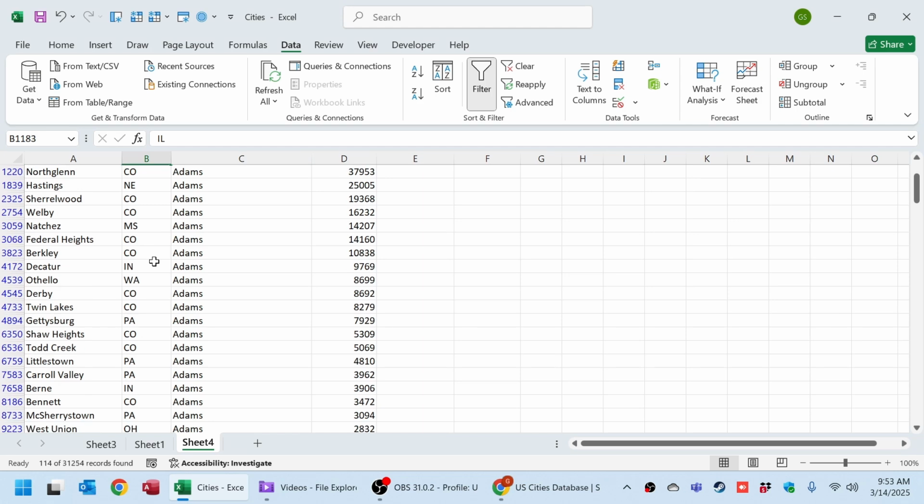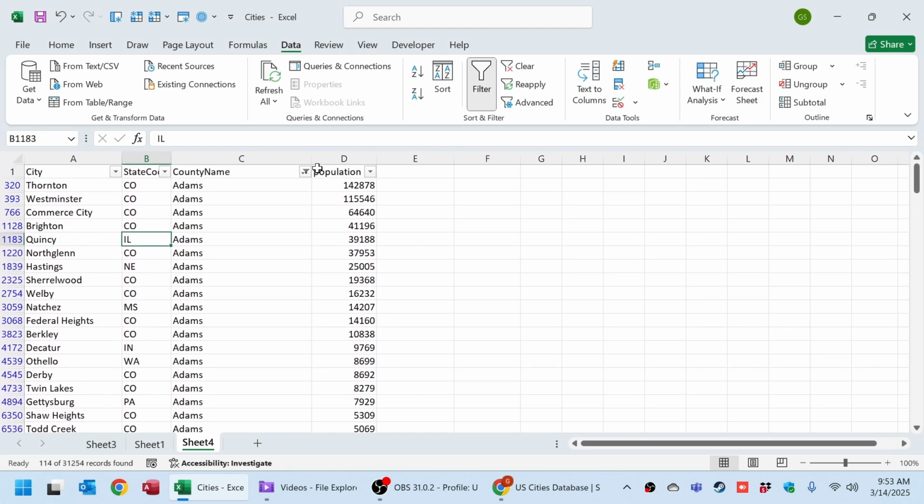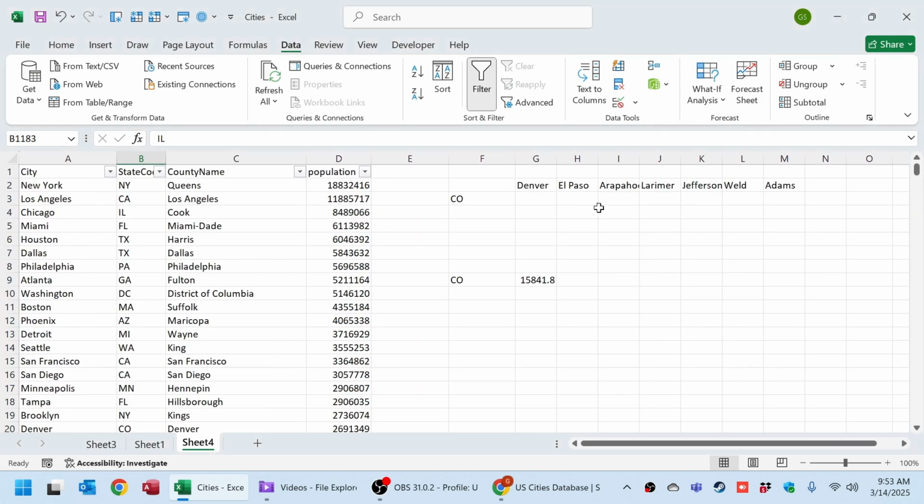And here you've got multiple states with the county of Adams in it. So it would not be a good idea just to say, okay, I'm going to average up Adams that I know is in Colorado State, and that is going to be the average for Colorado. That would be Colorado plus all the other states that are in this data set. So we want to use both the state and the county to do an average.